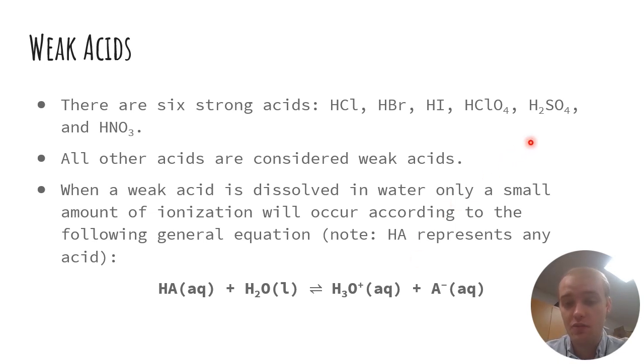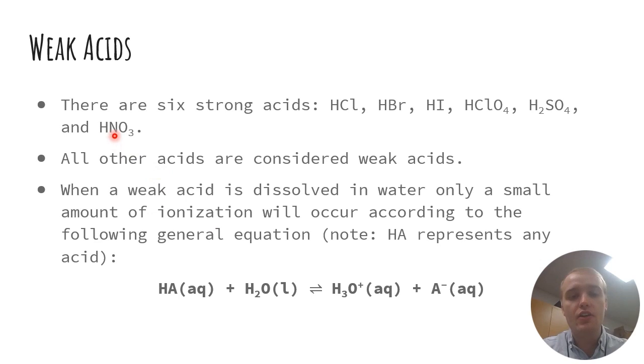Now, we talked in some of our previous lectures about the difference between a weak acid and a strong acid. A weak acid is an acid that when you dissolve it in water, only a small amount of it ionizes, only some of it dissociates. So if you were to throw, for example, 100 grams of acid into the water, maybe only 10 grams of that acid actually dissolves in the water. The other 90 grams are still floating around as fully protonated acid.